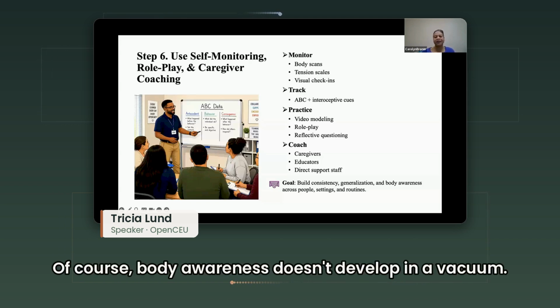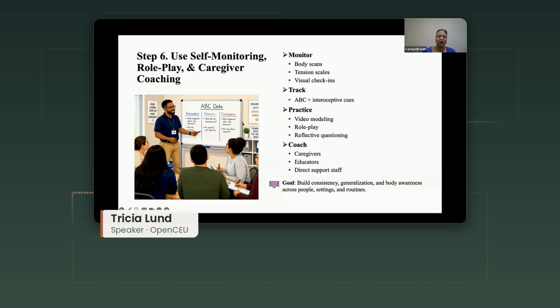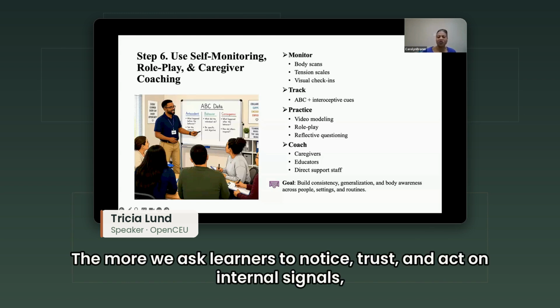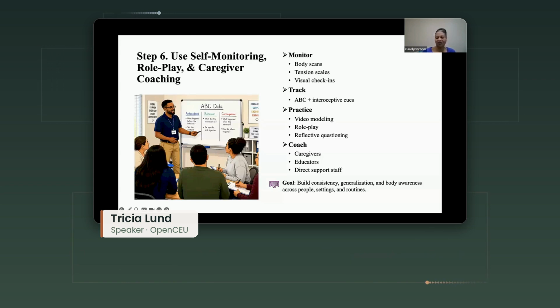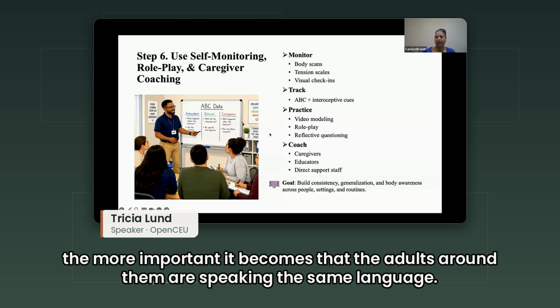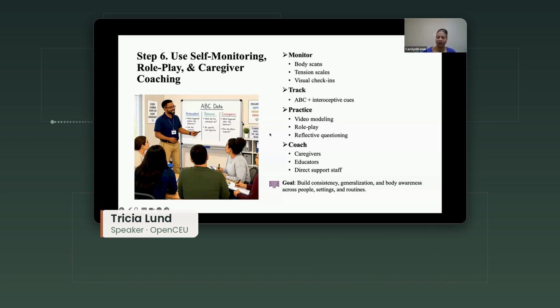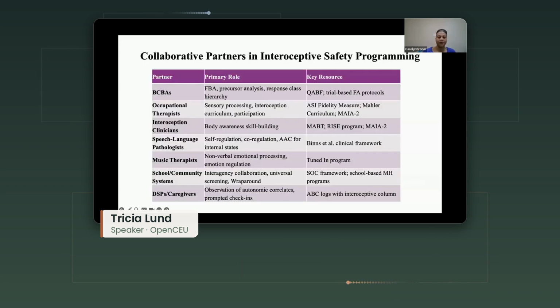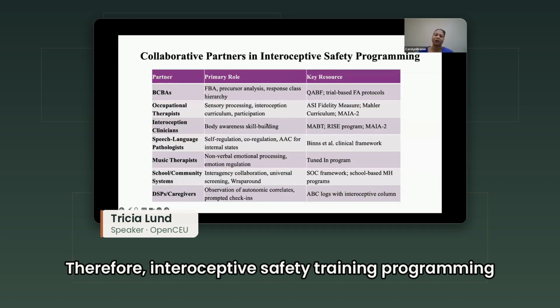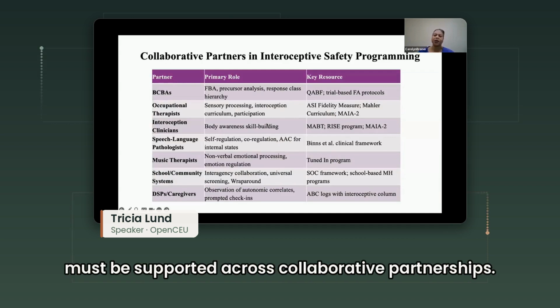Of course, body awareness doesn't develop in a vacuum. The more we ask learners to notice, trust, and act on internal signals, the more important it becomes that the adults around them are speaking the same language. Next slide. Therefore, interoceptive safety training programming must be supported across collaborative partnerships.